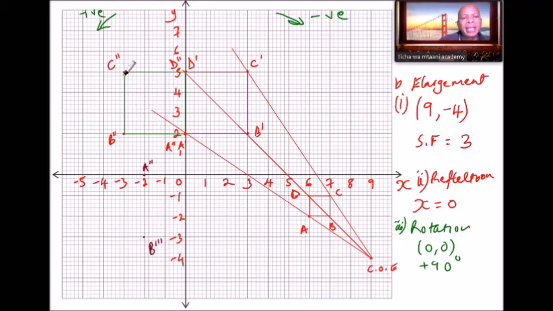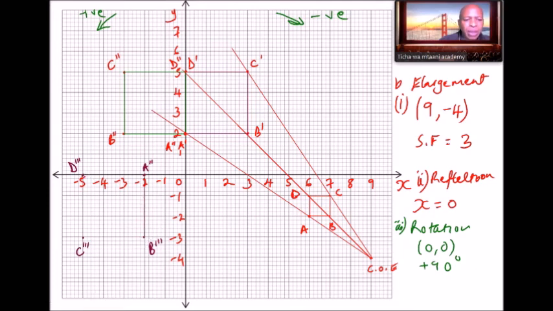Our C is at (-3, 5), so it will be (-5, -3). So this is where we have our C triple prime. Our D is at (0, 5), so it will be (-5, 0). So this is where we have our D triple prime. Then from there, we can join the 4 points and come up with the square that is required, that is here, where we have identified our points.